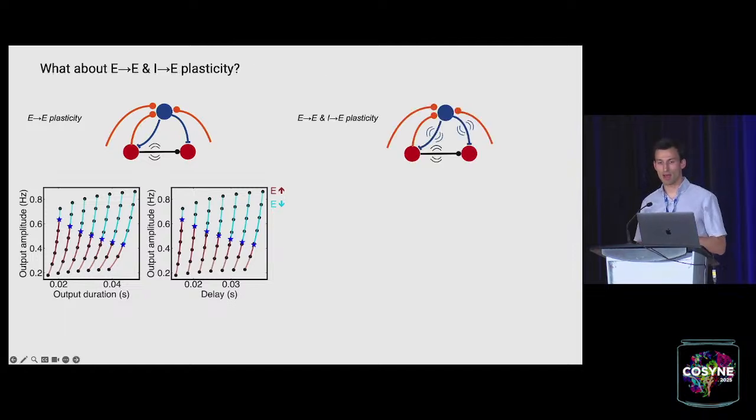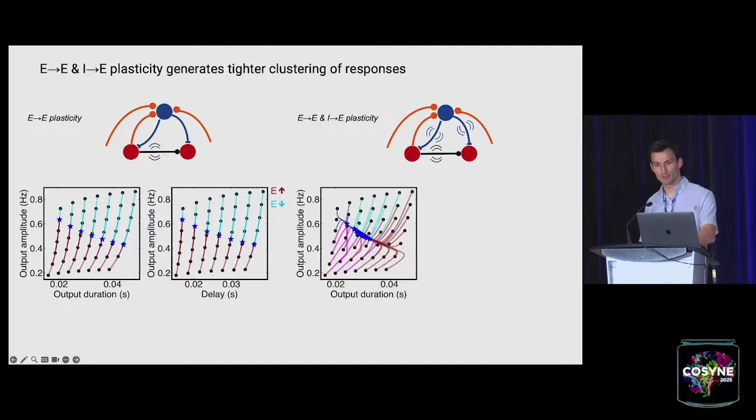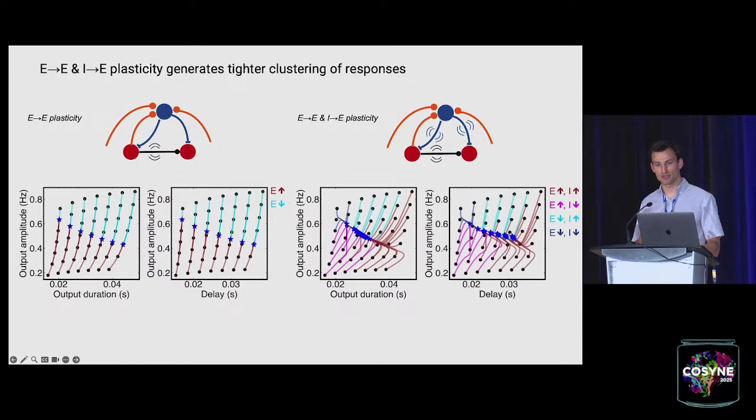So now, what happens when we consider two plasticity rules in this case? What we find instead is that two forms of plasticity better constrain the amplitude and duration of the response. So all these initial responses will almost evolve to a single point. This is similar to what Tim Vogels showed in 2011. But an additional surprising feature is that the timing of the response is also stabilized, indicating that this interneuron plasticity can better maintain both the firing pattern and timing of neurons in the network.